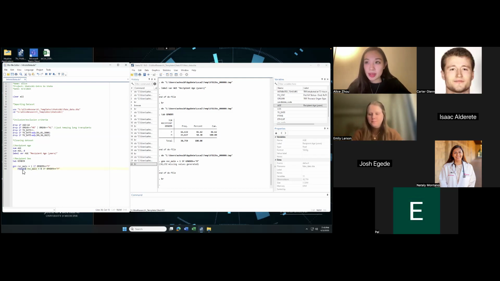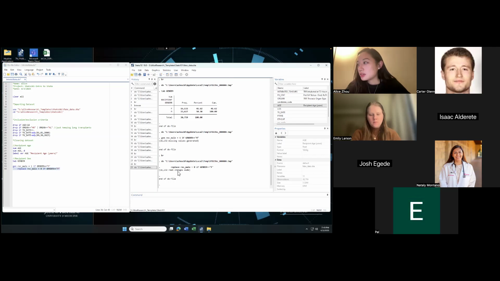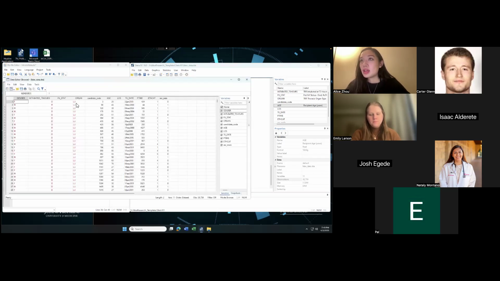The reason why we're using replace here is because recipient male already exists as a variable, and so we can't generate another one that says recipient male. We're trying to tell Stata to use the existing variable and set it equal to 0 if gender is equal to F, or female. So we run that. We see that some replacements were made: 16,132 changes, which corresponds to how many females we have. We can take a look at the browse window, and we see that every time the gender is F, it corresponds to recipient male equaling 0.